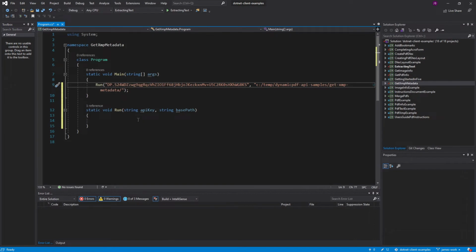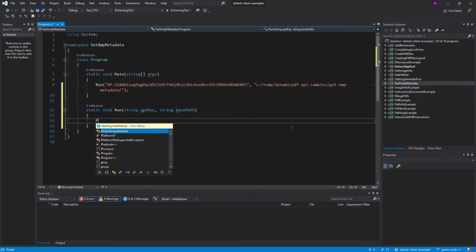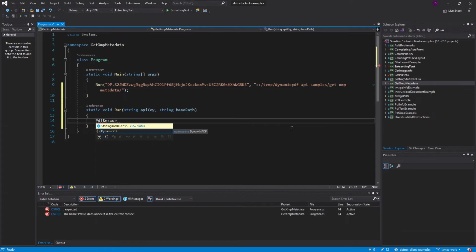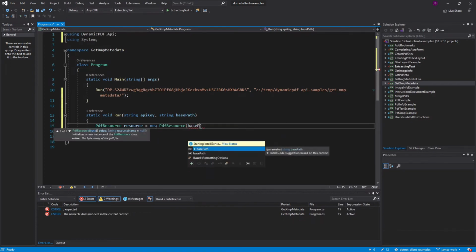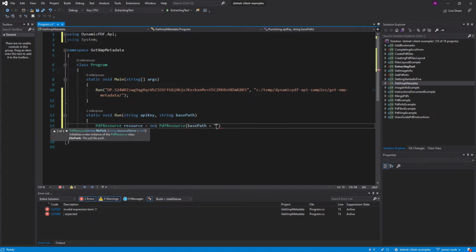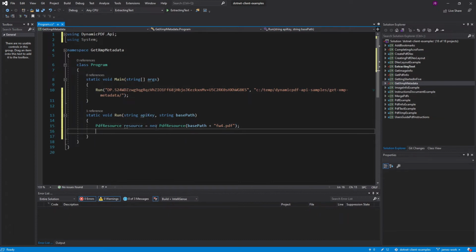Now let's go down to the run method and start the actual bulk of the coding. So first, let's create a PDF resource instance, and in it, we're going to pass the path to fw4.pdf on our local file system. Now we're going to create a new pdf-xmp instance, and in it, we're going to pass the resource.